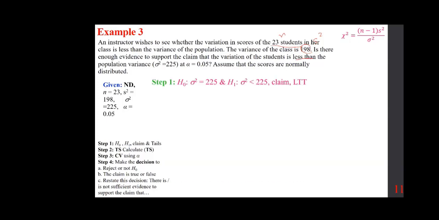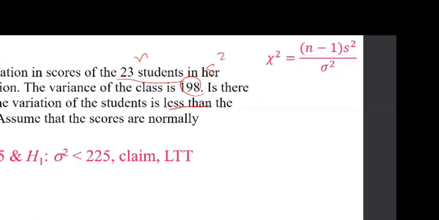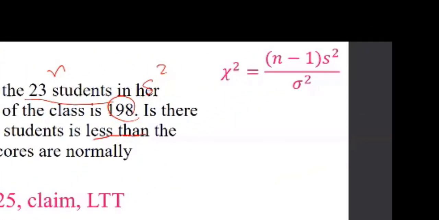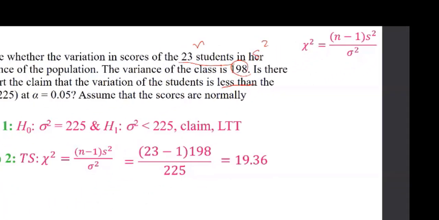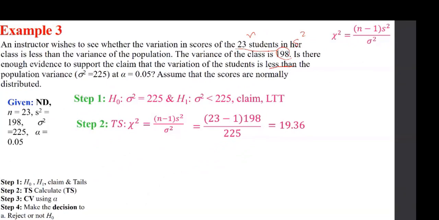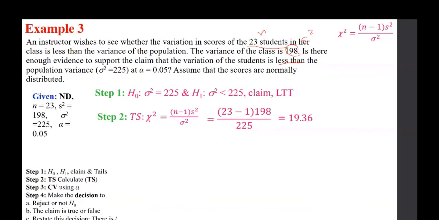The next one is using the top formula to find the test statistic. Everything is given, n is given, s squared is given, sigma squared is given. By the way, most of the time, s and sigma are given, so you square it. So you calculate that by simply putting in, and it gives you the number. A couple of decimals will do the job. So the next step is to find the critical value, okay, which comes from the choice of alpha. Alpha is 0.05.